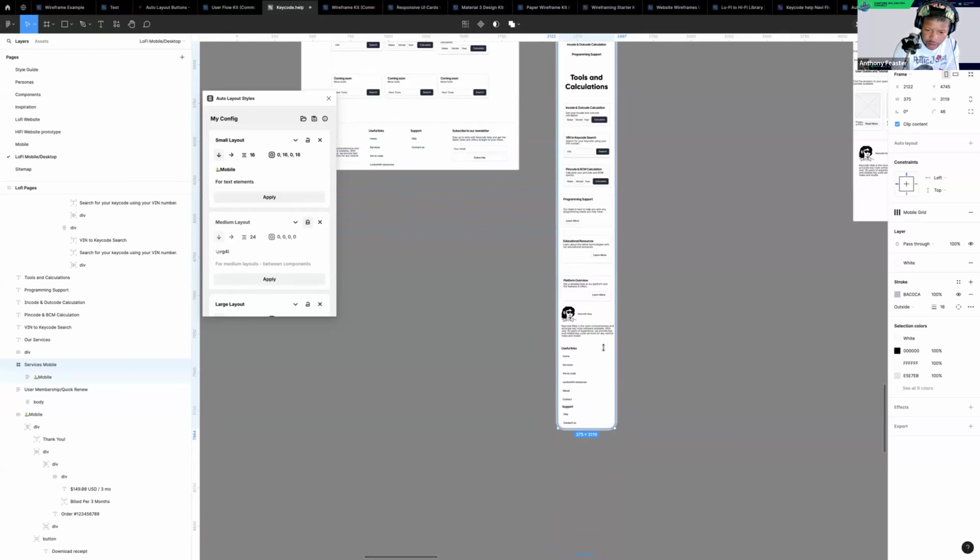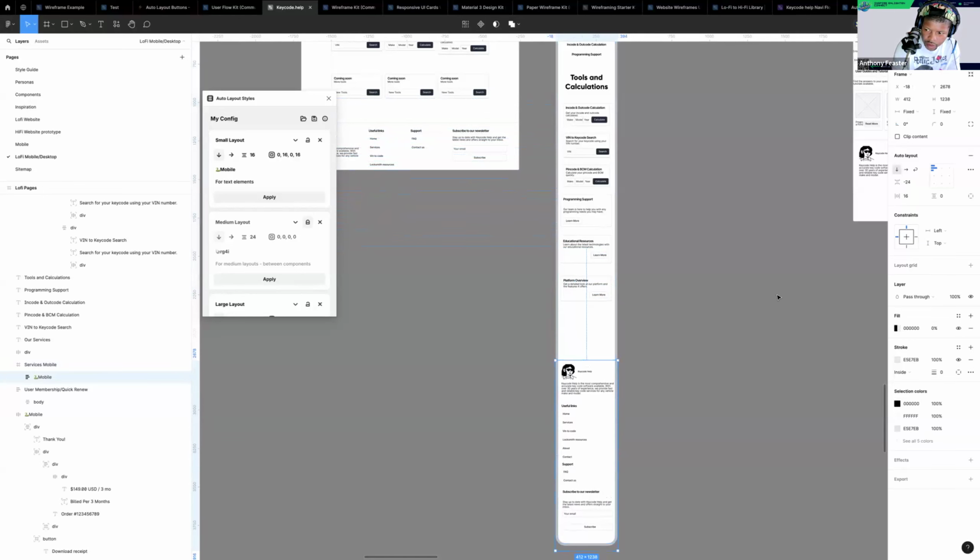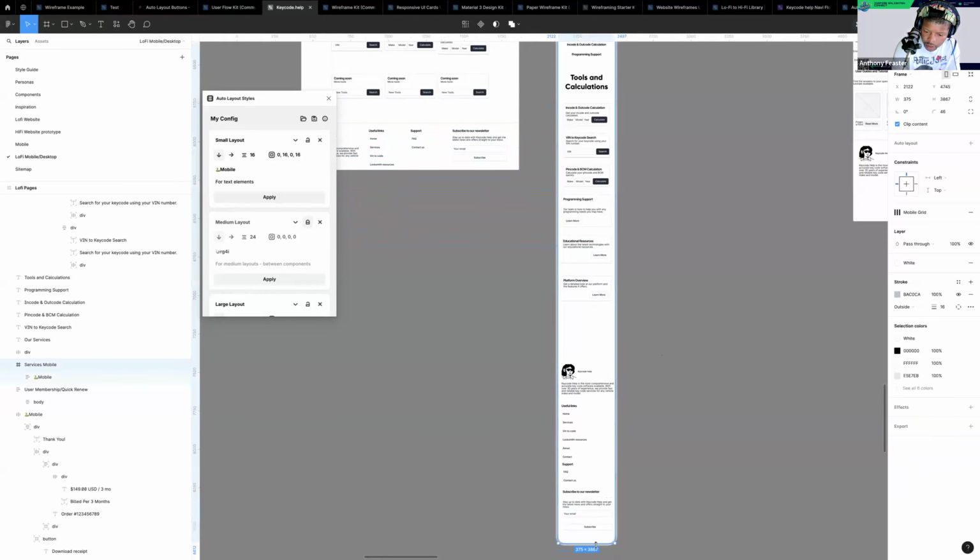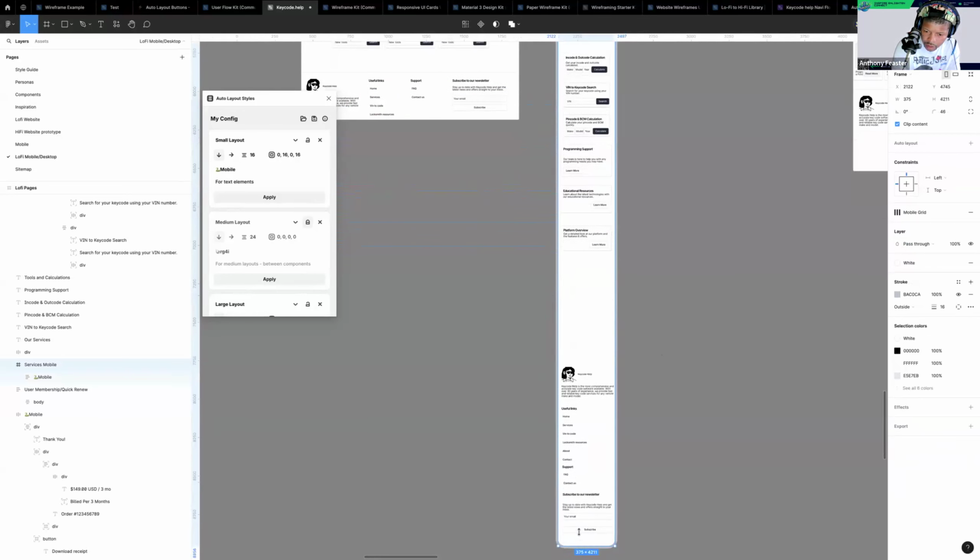All right. So yeah, it's very responsive. And I'm gonna actually keep that at the bottom, just in case. So now y'all can see that.